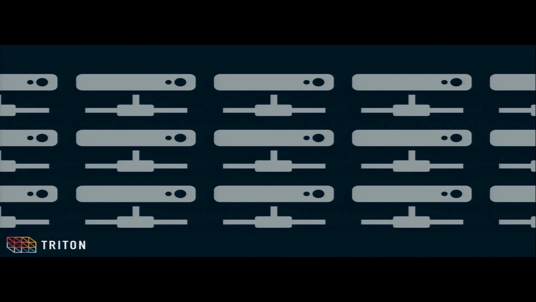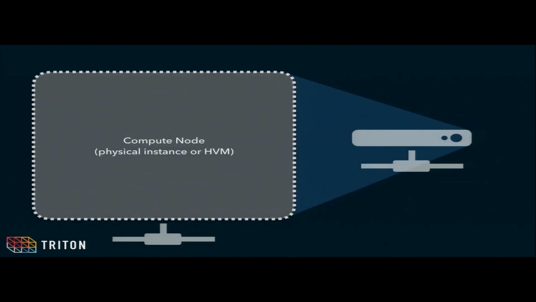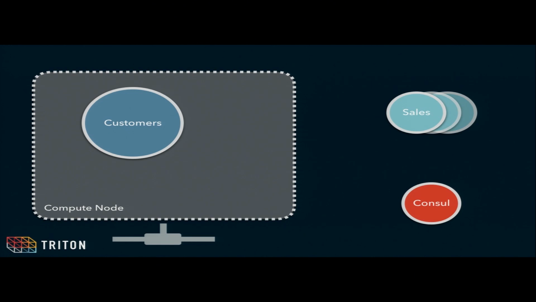All our VMs are 10, right? And if I look into one of these, okay, this is one physical instance or hardware virtual machine, so KVM, Xen, whatever, your AWS thing. And I've got a customer's application in a container, and it needs to talk to sales, and it's going to advertise where it is to a service discovery, and this is HashiCorp's Consul, which is my favorite tool for that. But you could use Zookeeper or etcd. There's a couple others, but those are the good ones.